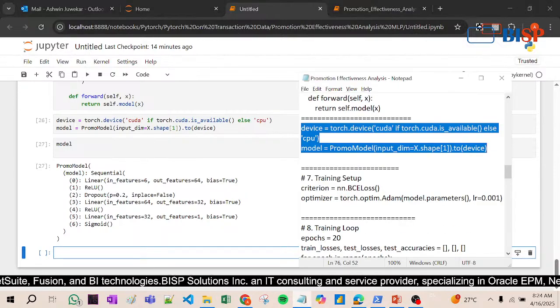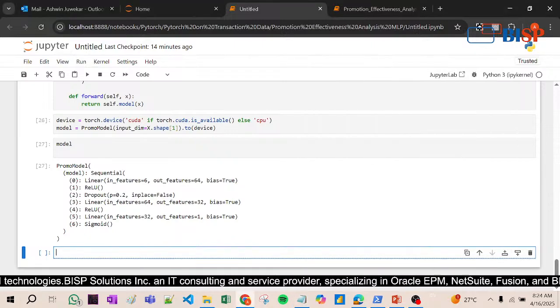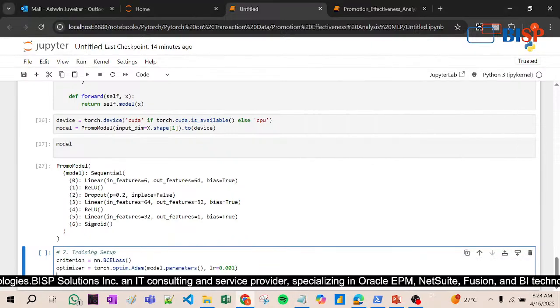Now after this you will see the training setup, right? Look at this training setup. Criteria equal to binary cross entropy loss, right? Optimizer equal to torch.optim.Adam, right? So this is the training setup.